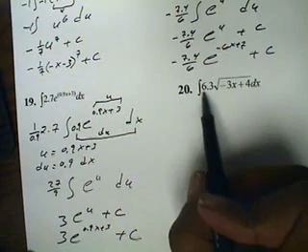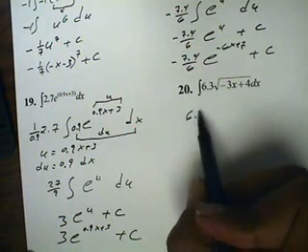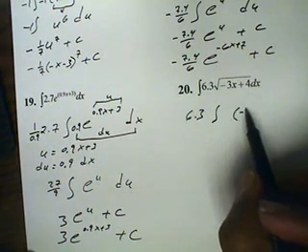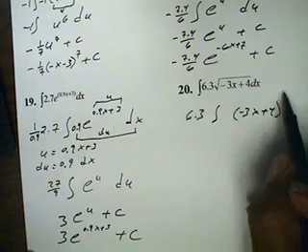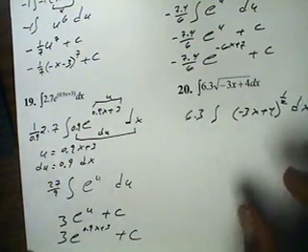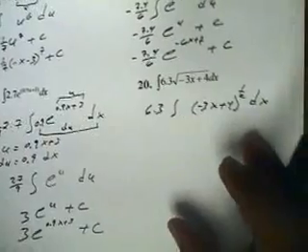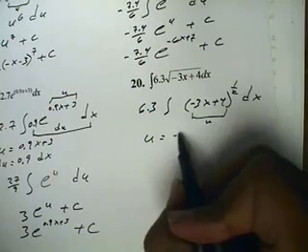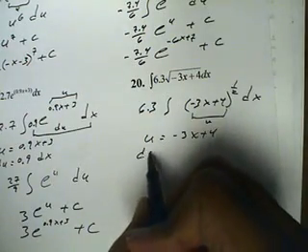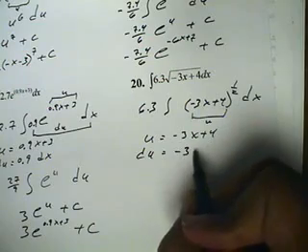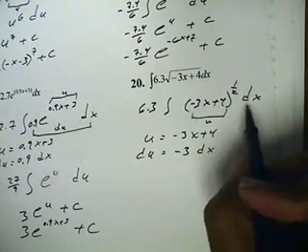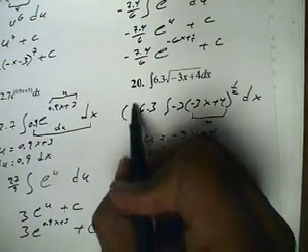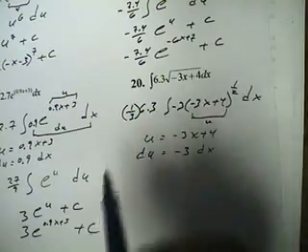Okay, for this one, I'm going to move my constant to the outside, so we'll get 6.3. And I'm going to convert my root here to a fractional exponent, so negative 3x plus 4, all to the 1/2 power dx. Okay, now I'm going to count this as my u, so u equals negative 3x plus 4. This implies that du equals negative 3 times dx. So I have my dx here, but I don't have a negative 3, so let's put a negative 3 here, and the reciprocal, which will be negative 1/3 there.